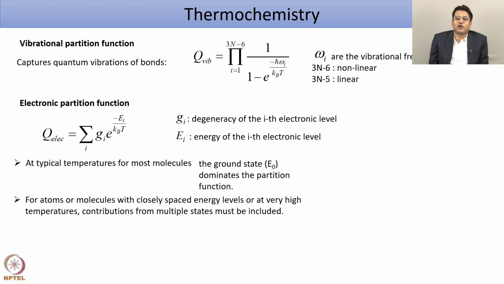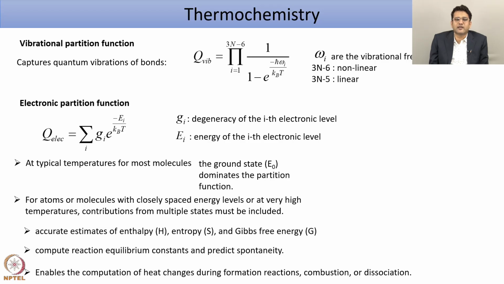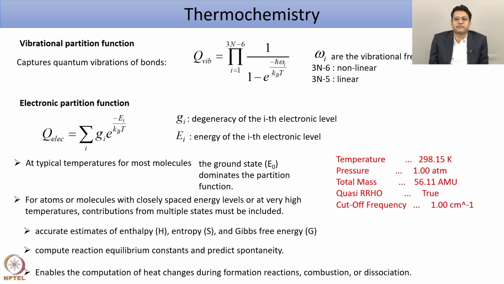For atoms and molecules with closely spaced energy levels, or at very high temperature, contributions from multiple states must be included. And of course, these approximations allow us to have accurate estimations of enthalpy, entropy and Gibbs free energy. If you get the Gibbs free energy, you can compute the reaction equilibrium constant, predict spontaneity, and this also enables calculation of many thermodynamic properties like heat changes during formation, combustion or dissociation.